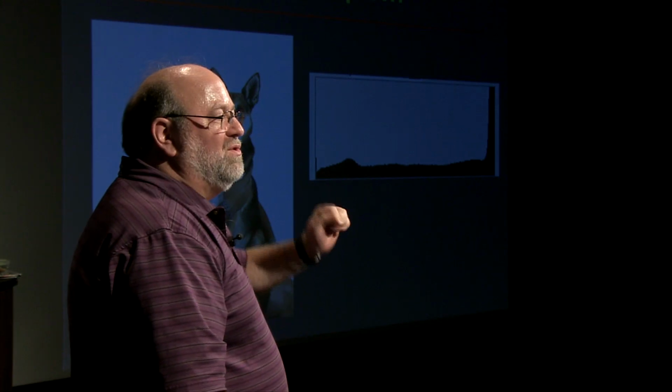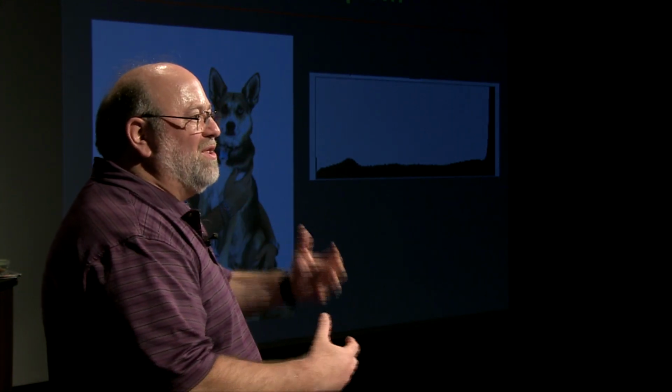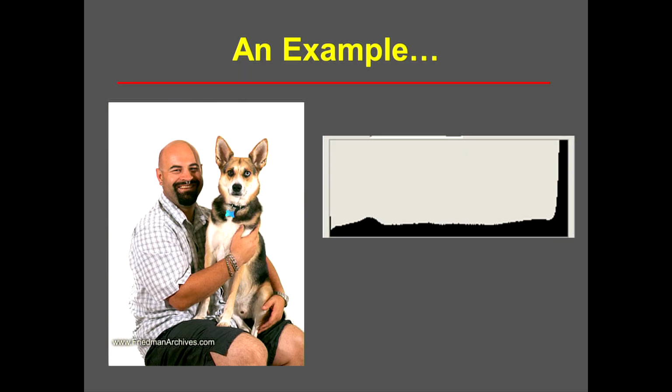All of it comes down to, once again, pre-visualizing your image and knowing what you have in mind. Here's a picture I took of a man and his dog. And you notice what the histogram looks like. There's a lot of gray, a little bit of black right over here. You see a little tiny spike? That black is the black in the pants, the black on the nose, anything that's just so dark there's no detail. That's when you see black over on the left.